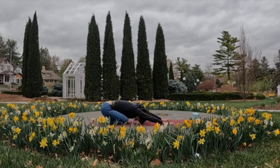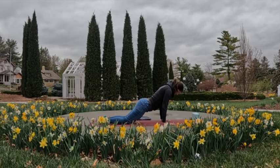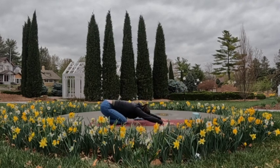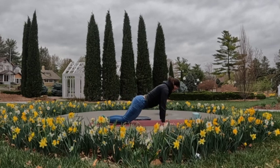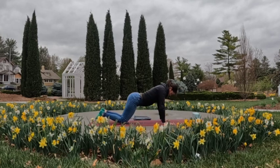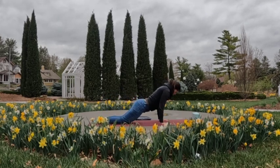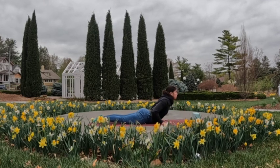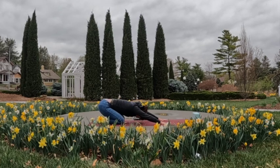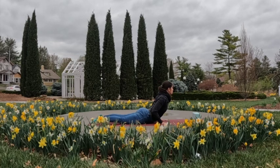We're going to continue this flow a few times, warming up the body. If this is not a good option, you could remain in child's pose; otherwise I encourage you to continue flowing — maybe you opt out of the arch if your back's not feeling great. Inhale, come forward; exhale with control and strength from the arms to lower all the way down; inhale, maybe a little bigger arch, a little low cobra; exhale back to child's pose. Continue that flow with your own rhythm of breath — inhale forward, exhale down, inhale find that arch, exhale pressing back. I'll let you continue one more time, eventually meeting in child's pose.